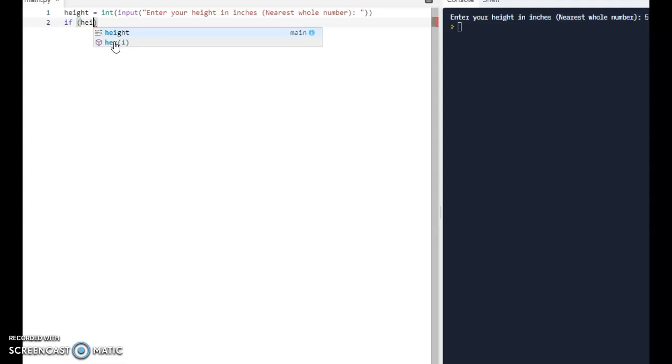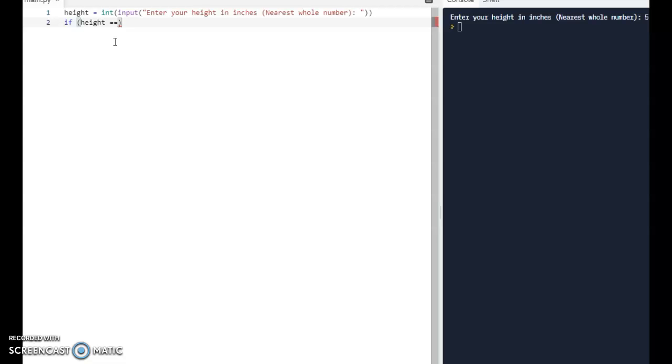Now, I can have something like if height, and then our comparison operators. We have equal to. If we're doing equal to in Python, we have to do two equal signs. Why do we have to do two equal signs? Because when you just do one, you're setting a variable equal to something.